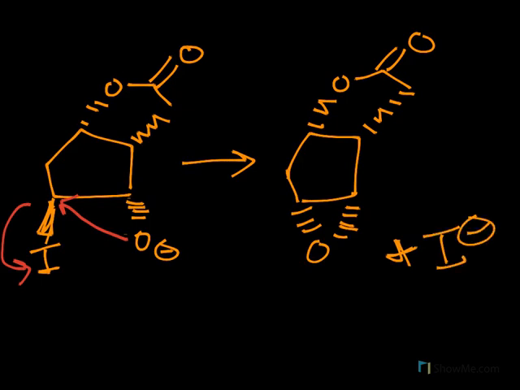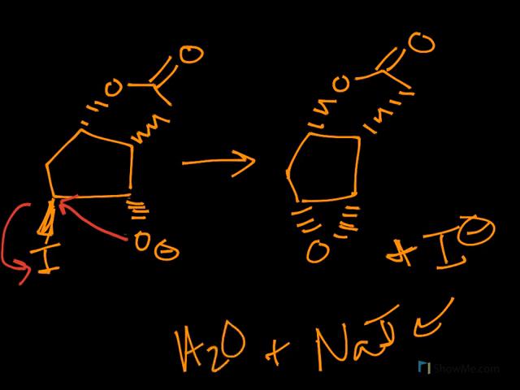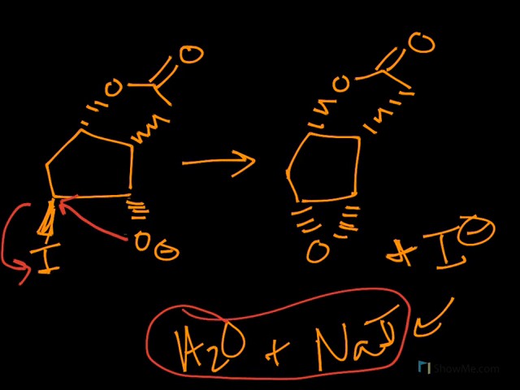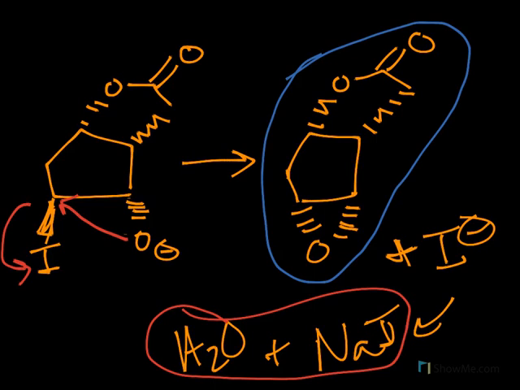Plus I minus, because obviously I minus went into solution, and that's later going to combine with the sodium that was floating around, so you're going to form NaI, and remember we initially formed water, so we have plus water. That's just for completeness' sake, but these guys here are just spectator ions. They're not really part of the final product that you care about. So this is what we care about here. But just to be thorough, that's how you get your final product.